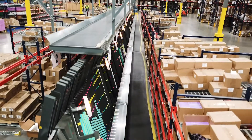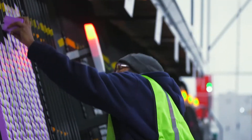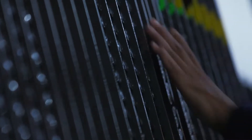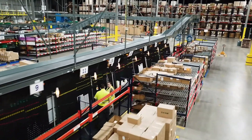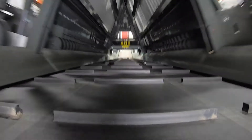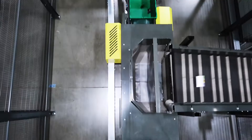Each A-frame channel holds a unique SKU. Faster-moving SKUs can be placed in more than one channel for an optimized fulfillment strategy. The A-frame can hold 960 different SKUs and can process up to 1,100 orders an hour. The A-frame machine will automatically dispense product onto a central conveyor belt in a sequence that delivers completed orders into an awaiting TOTE.